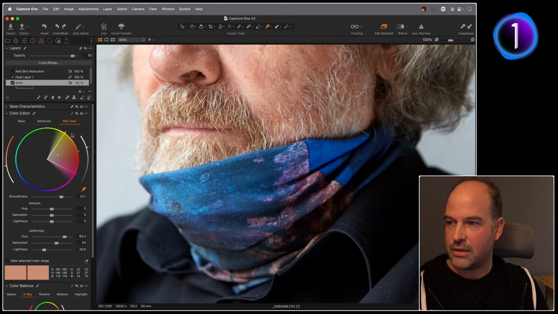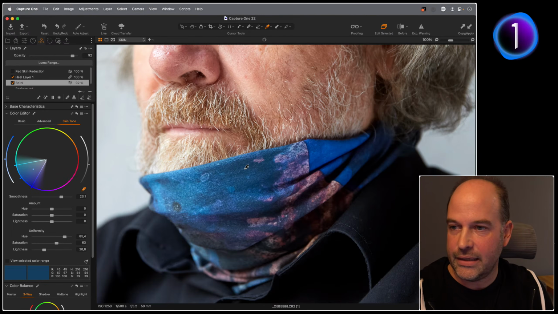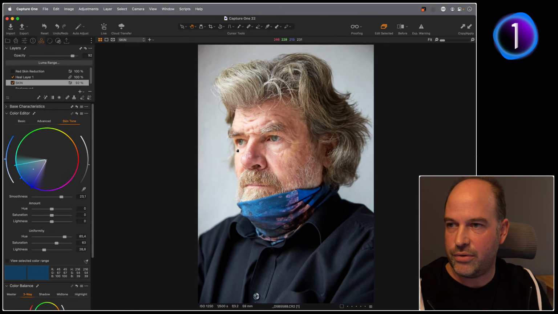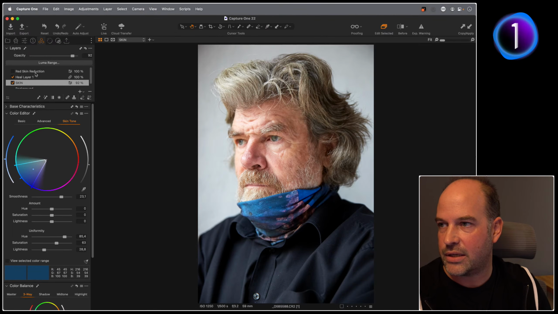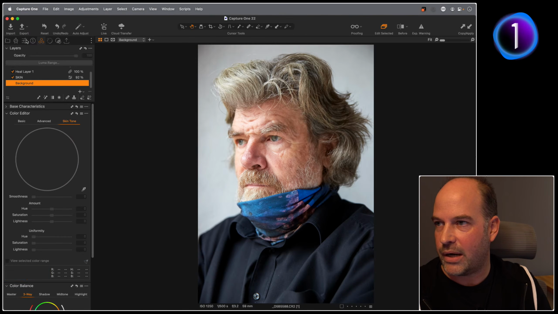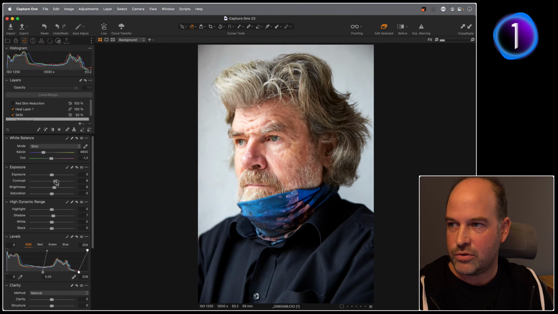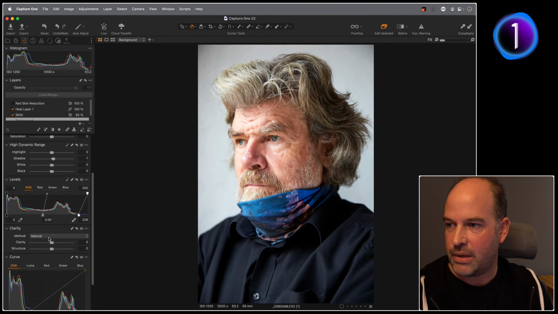Whoops, let's not get rid of my skin tone edit. Let's delete that one. And then finally, do I want to do anything else with this shot? Let's go back to, what did we do on the background? Hang on, I've lost the pen on my button on my Wacom.